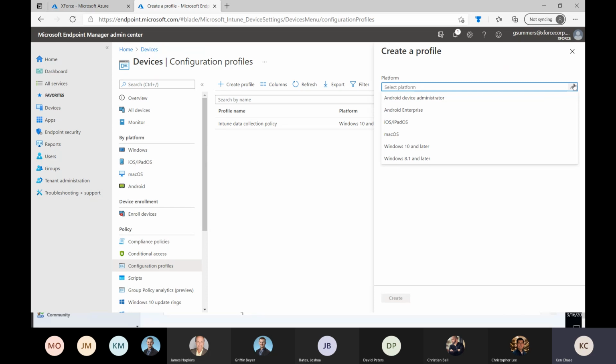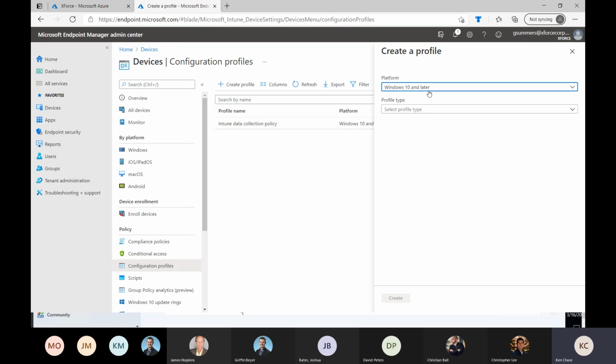Since Windows 8.1, we all know, is one, a resource hog, and two, I don't know why anyone would still be running that if they didn't have to. So with that being said, we're going to stick with our Windows 10 process. The reason being is I don't have this set up for iOS or Android, but I will show you examples of those from our actual Improving tenant in a moment.